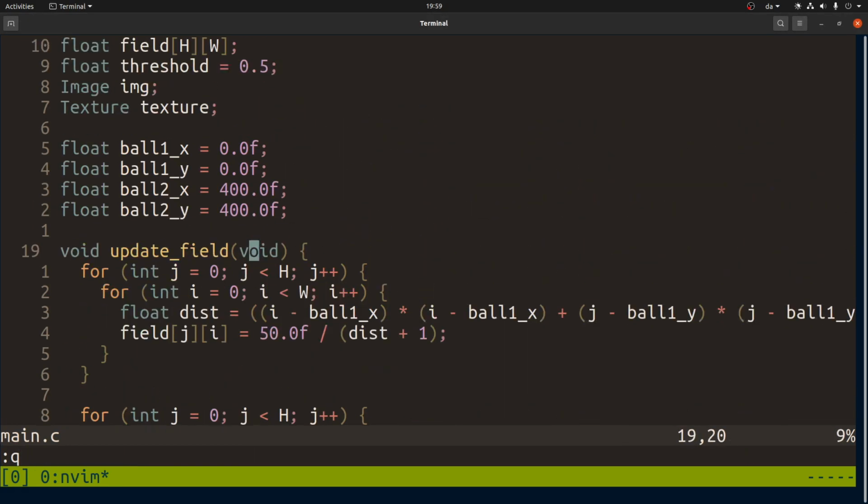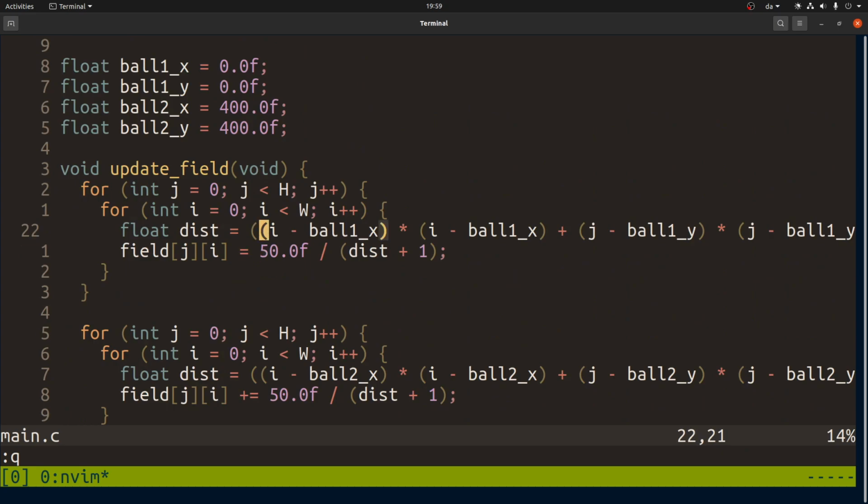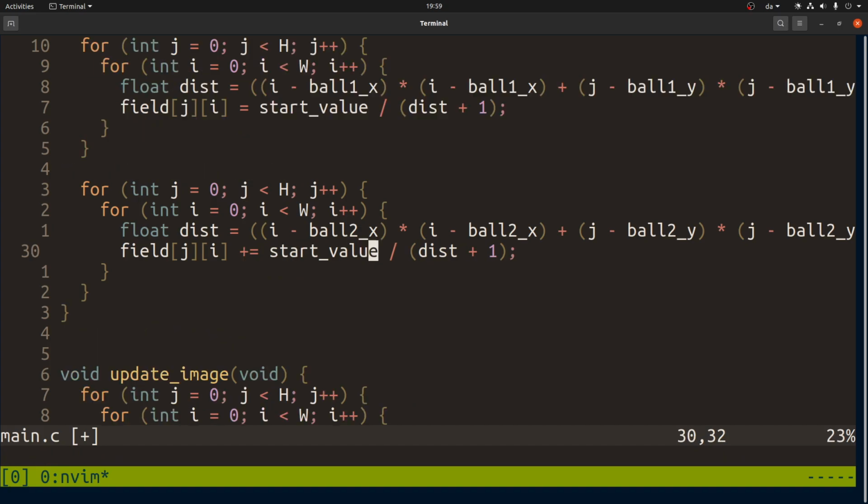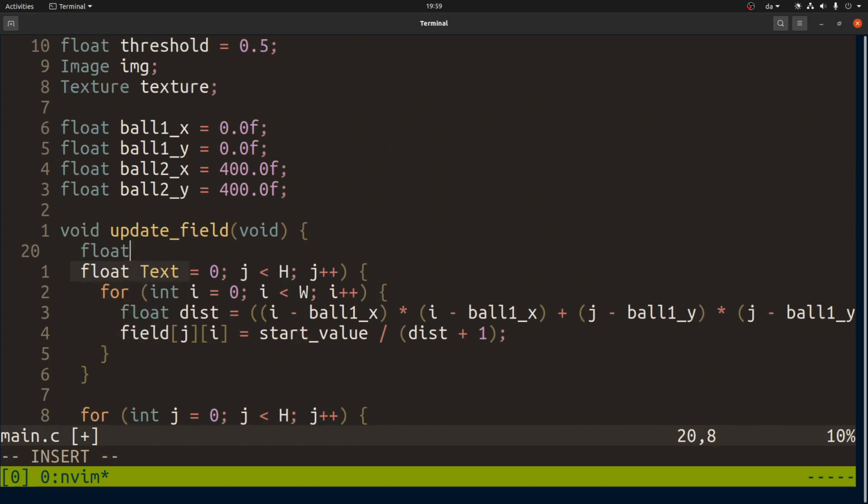So maybe the starting value will also change that. We'll say start value, and start value can just be like, let's say it's actually 2000 now. Let's try that.